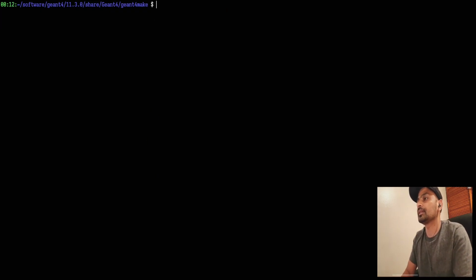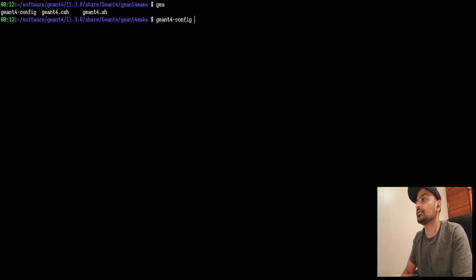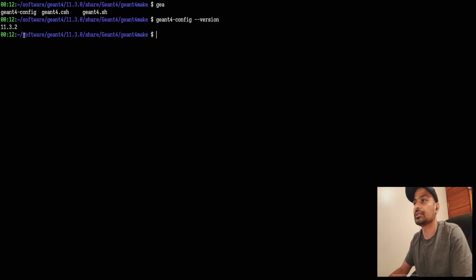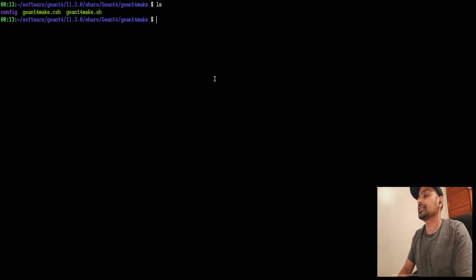Now I can check the Geant4 version by using geant4-config --version, and this would give us the current version that we have. Right, so let's check that it is configured correctly.